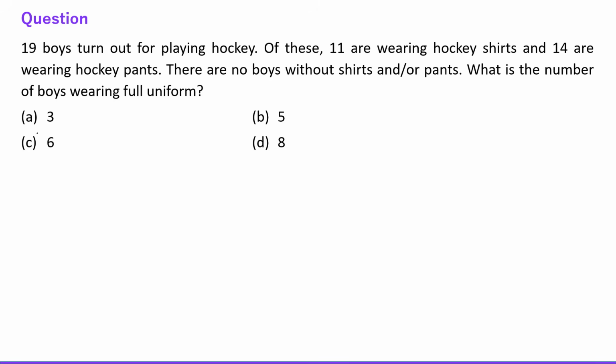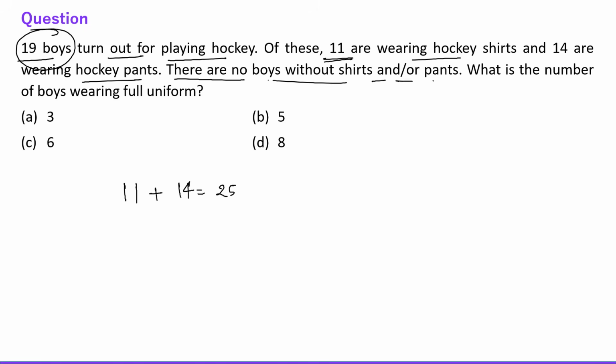Next question is 19 boys turn out for playing hockey. Of these, 11 are wearing hockey shirts and 14 are wearing hockey pants. So these are 25. And total we have 19 boys. There are no boys without shirt or pant. What is the number of boys wearing full uniform? So obviously here 25 minus 19, this is 6.